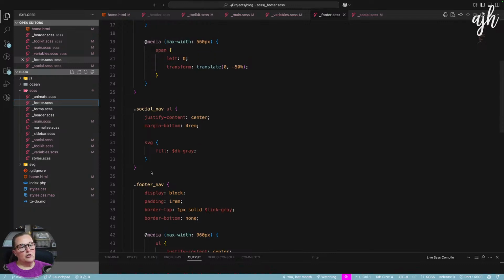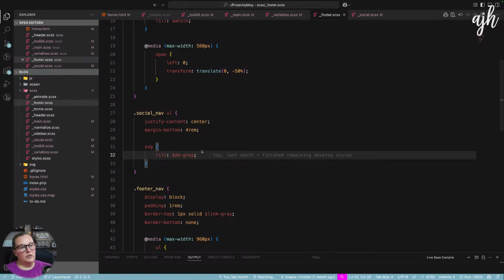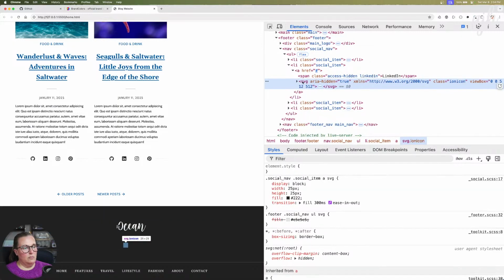So here's our social nav. Social nav UL fill dark gray. That's interesting, right? The footer social nav SVGs. Let's see what's going on here. Oh, it was this right here.